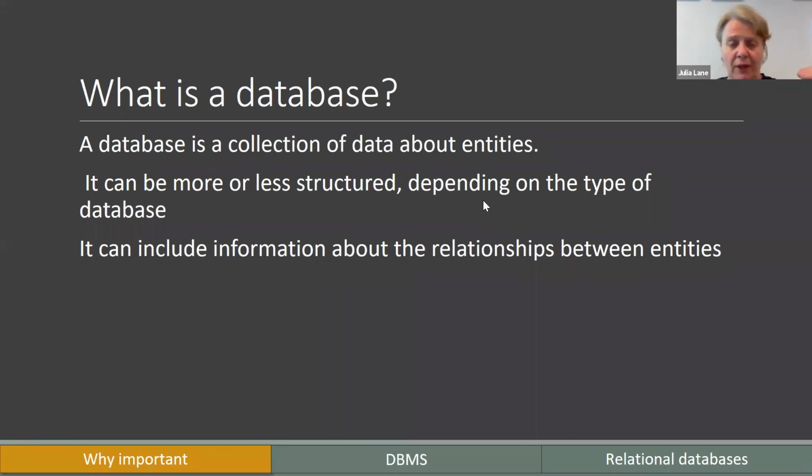So just to give a standard definition, a database is a collection of data about entities. That could be individuals or businesses, other types of units of analysis. And people will talk about structured or non-structured data, and the degree to which it's structured is going to depend on how the database is put together.